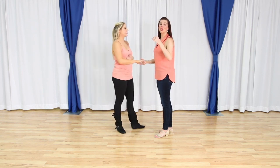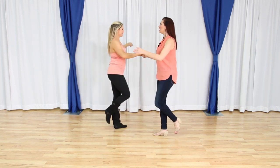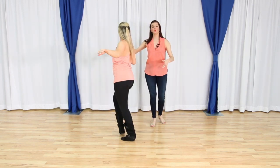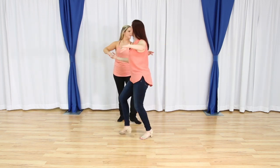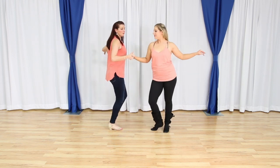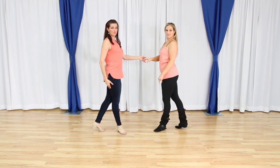So slowly, let's go ahead and do this again from our rock step. We have rock step, triple step, we lift. Walk, walk. Then we're gonna bring that hand back down, triple step, walk, walk. Then our hand is back down again to do the American spin, triple step, and rock step.